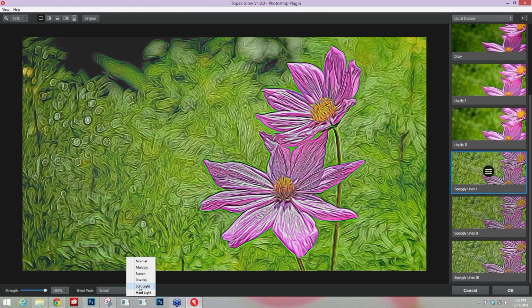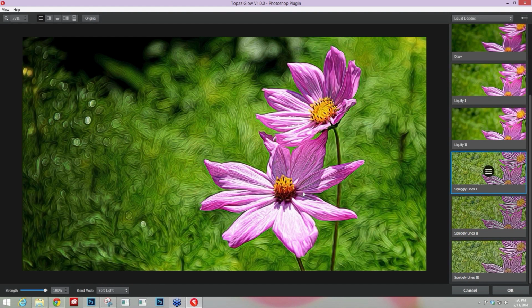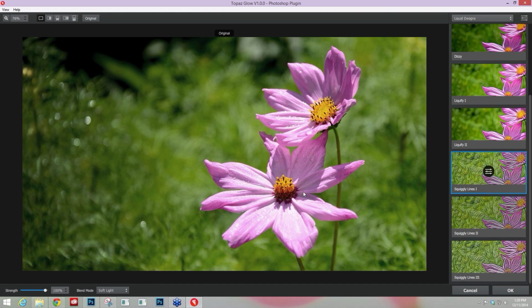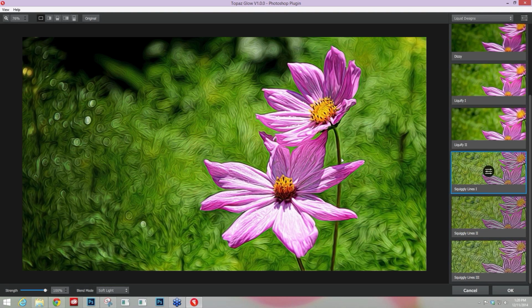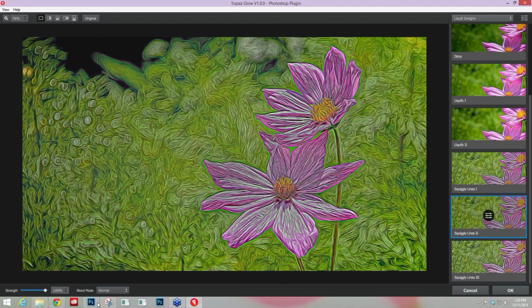So let's say we do a soft light preset. You can create really beautiful, highly defined lines within the subject of your image and the background for this particular image without necessarily getting really colorful lines like you'll see within the preset itself. So those blending modes really come into play with some of these presets again.